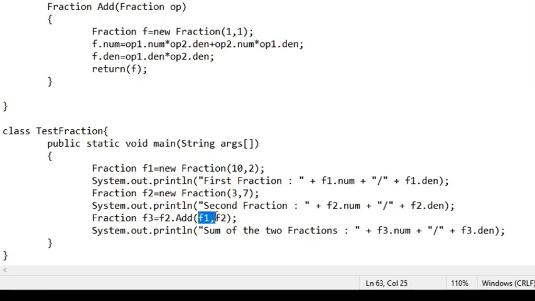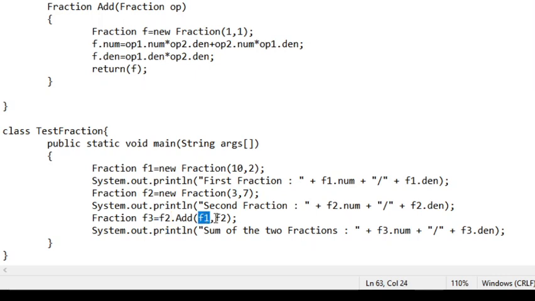We were only bothered with what is being sent. So f1 and f2 were the arguments, the fractions being sent, so we added these two. Now we are going to modify this method add. All right, and what we are going to do is we are going to see that the first object which is passed, that is the first argument, and we give only one argument here.